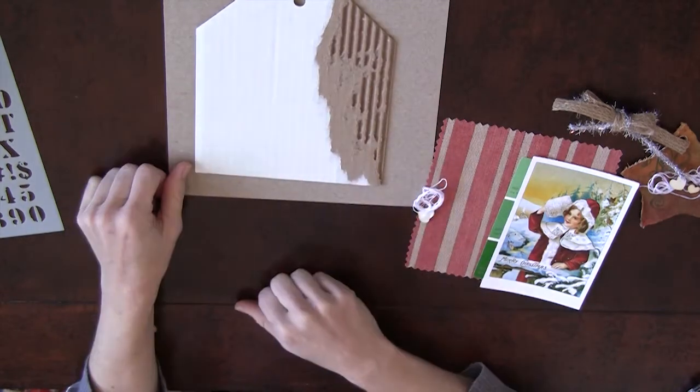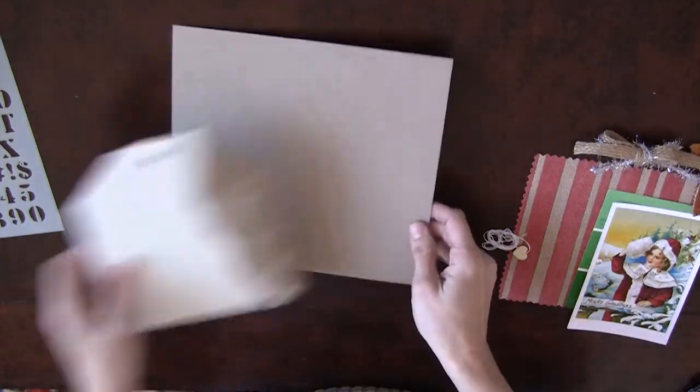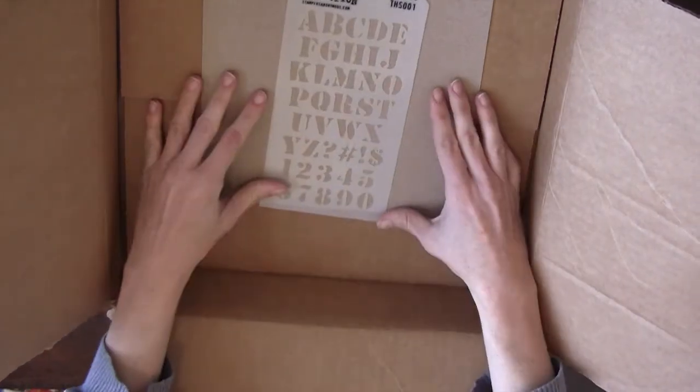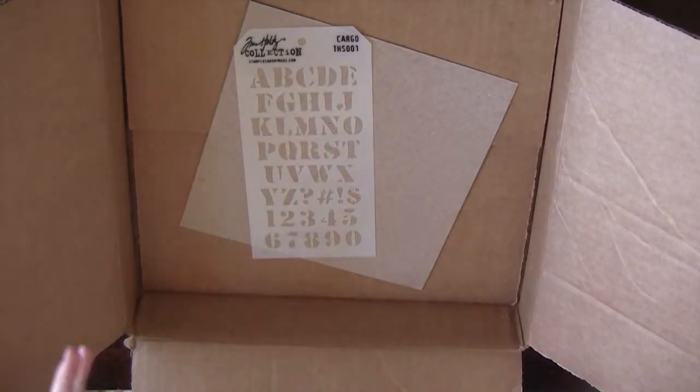base for my project. I am going to paint over these using the stencil and some fun things from the kits, and we'll go from there to start creating our background. Then I'll show you how to layer all the different art mediums on top.